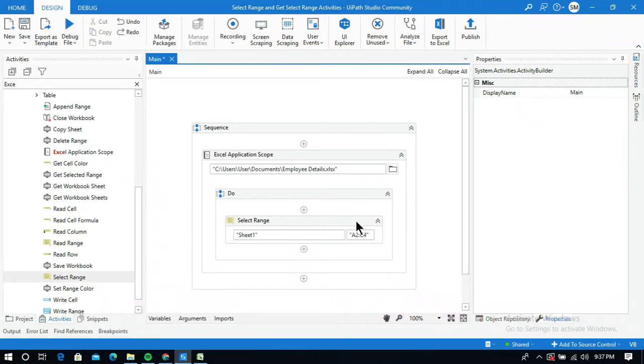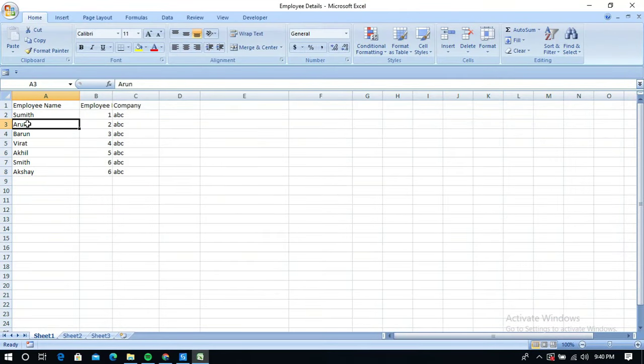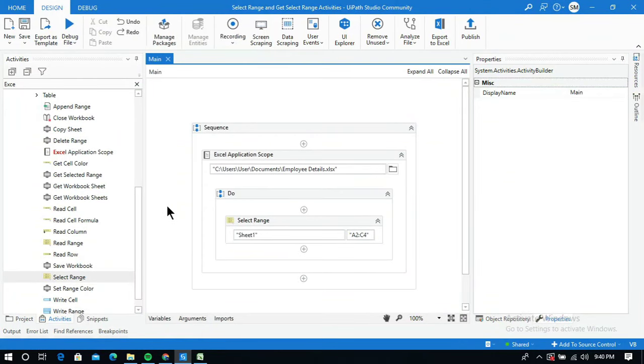That's it, and we are not providing any extra fields, like we are not going to create an output data table. It is going to select the specified range from this Excel sheet, and let me run this process.